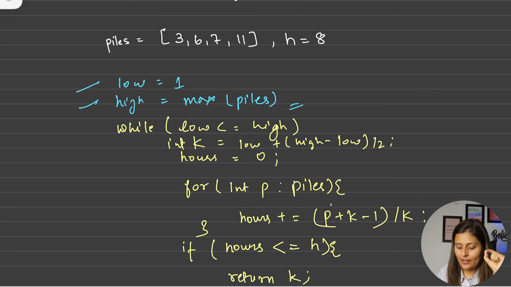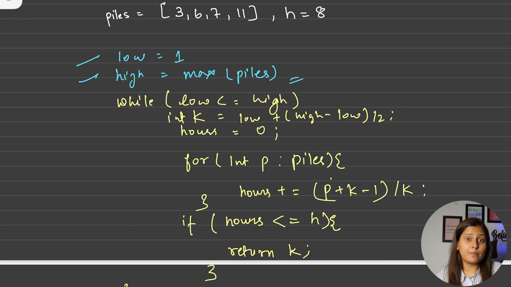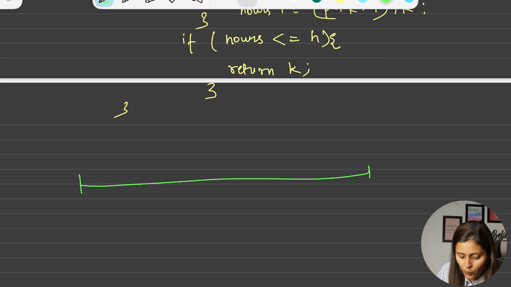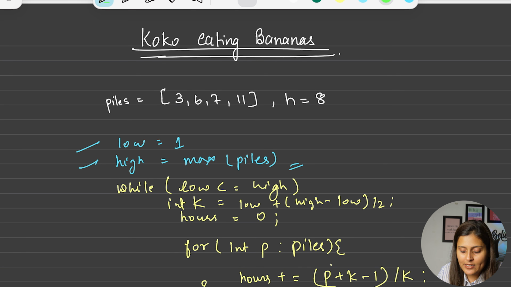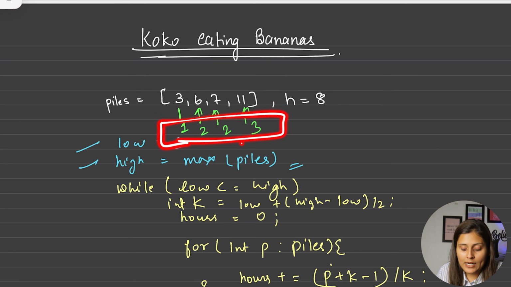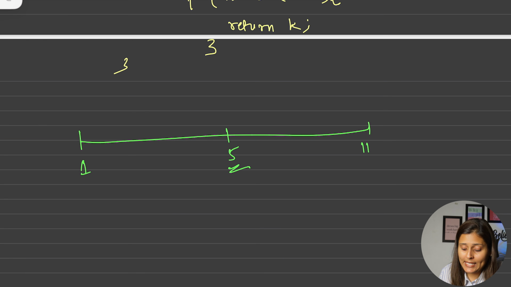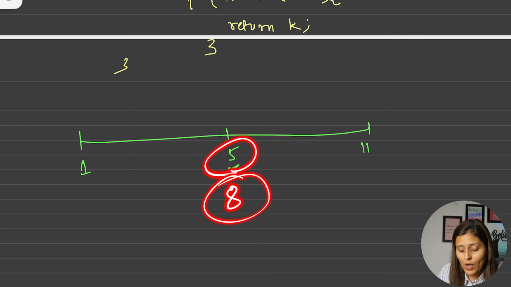And if with that k, whatever value you have got now, it was possible, I can say that with this speed it was possible and I want the minimum speed, so I want to go towards the left side. Let's visualize this. Suppose a number line from 1 to 11. Definitely mid will come around 5, correct. So with 5 you will try calculating this. With 5 it will take 0 point something hours, so definitely 1 hour for this, 1 point something means 2 hours for this, 2 hours for this, and 2 point something means 3 hours. So with 5 how much time have you taken? That is nothing but 8 only. Yes, so you can say that with 5 it was possible because you have taken 8 hours.